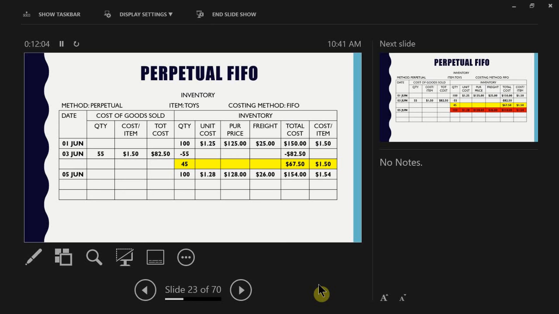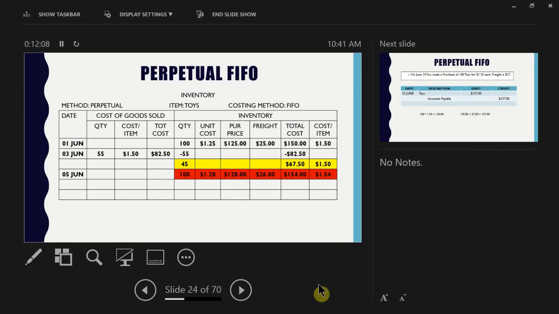And because this is my second batch of inventory, I'm going to make it another color. So now I'm dealing with two batches. The next time, if I end up selling something, which batch am I going to take out from? I'm going to be taking out from my yellow batch because that batch came first. Okay? All right? Does that make sense, Kim?